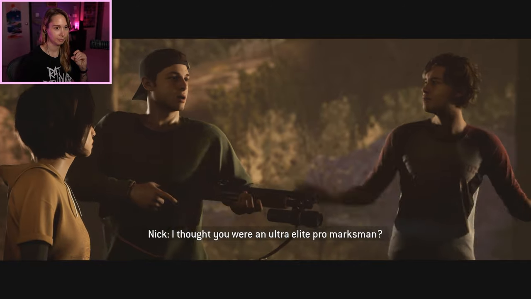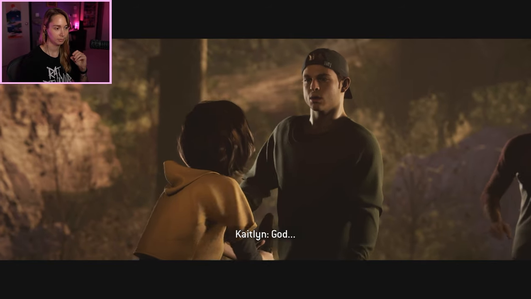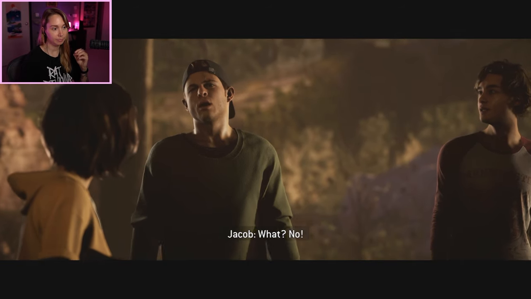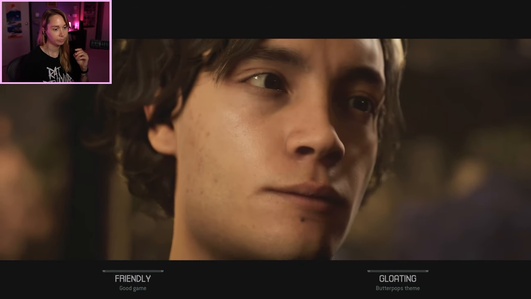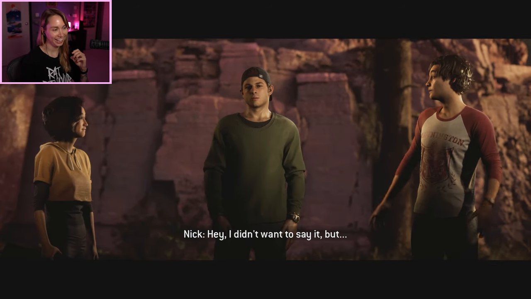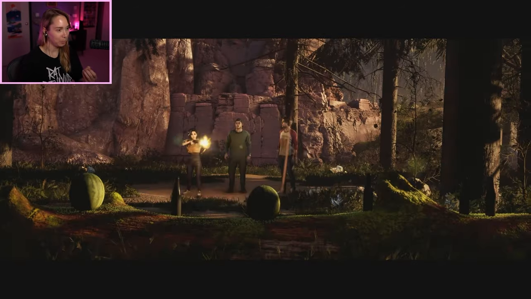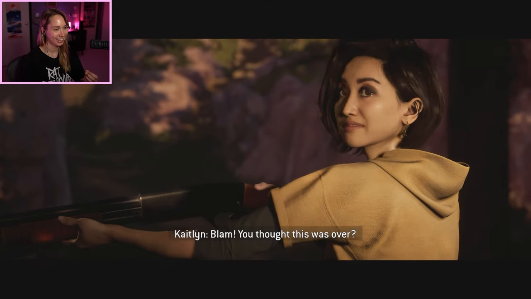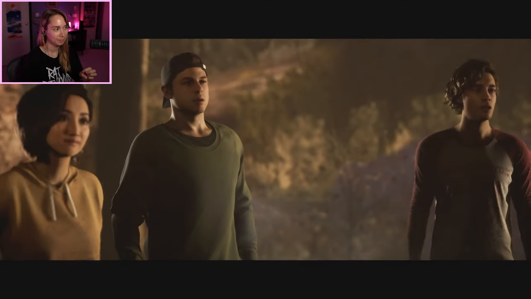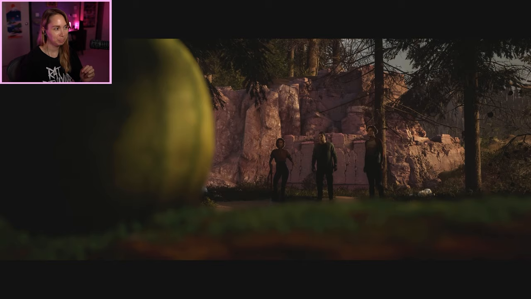Huh. I thought you were an ultra-elite pro marksman. Yeah, with, like, a rifle. Whoa, okay, dude, not with this freaking cannon blaster. That is how you get someone shot. Nah, it's okay. You probably would have missed me anyway. Hey, so scary when he does that. Disqualified for being a dumbass. What? No! Sorry, Jacob. Better luck next time. Better luck next time? Hey, yeah, I didn't want to say it, but you're both very mean. Sorry, Jacob. You're a moron sometimes. We thought this was over? What the... Whoa. Yes, Caitlin. Pop, pop, peanut butter, butter pops. Butter luck next time.